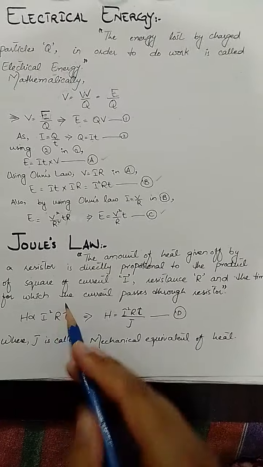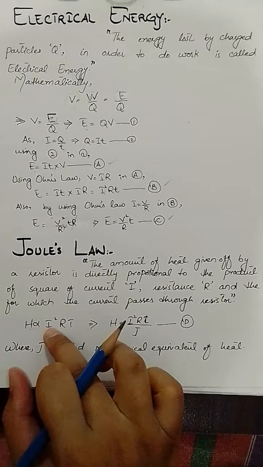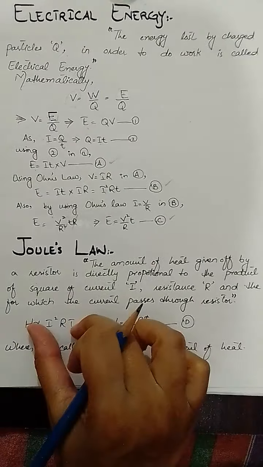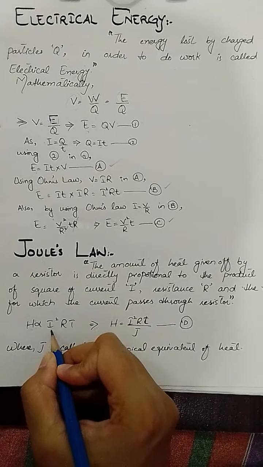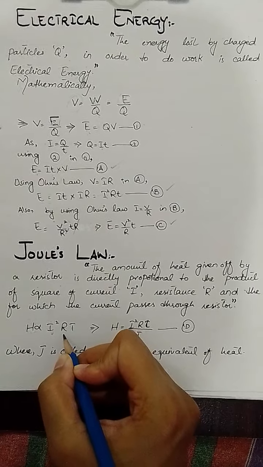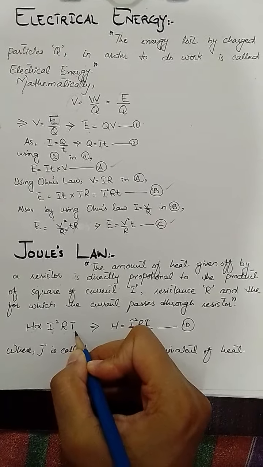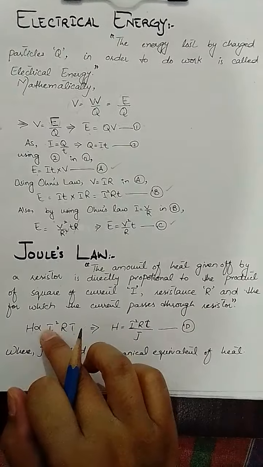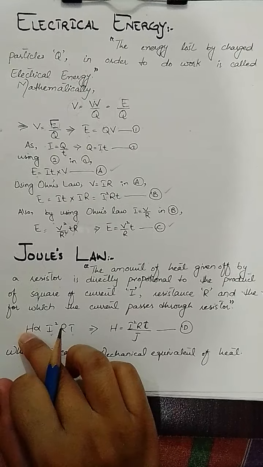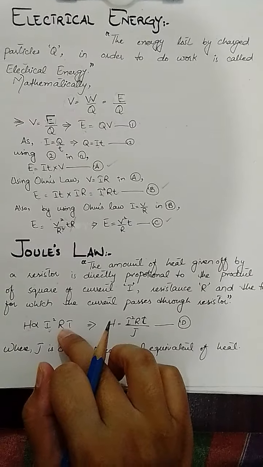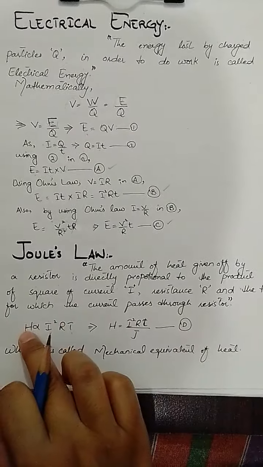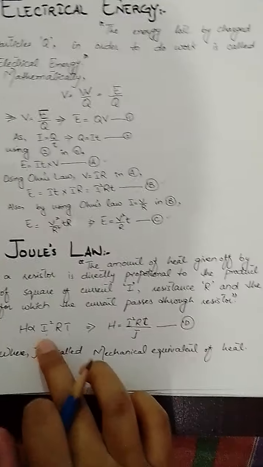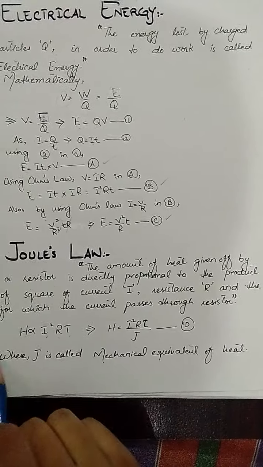Okay, so यहाँ पर heat which is emitted by the resistor would be equal to, इन तीनों factor पर depend करती है. It depends upon the current, it depends upon the resistor, and it depends upon the time for which the current passes through the resistor. जितना ज़्यादा current होगा उतनी ज़्यादा heat given off होगी, जितनी ज़्यादा resistance होगी उतनी ज़्यादा heat produce होगी, जितने ज़्यादा time के लिए current पास होगा उतनी ज़्यादा heat produce होगी, right?